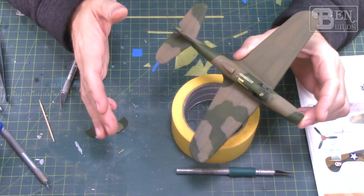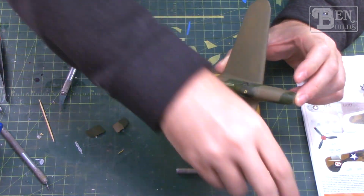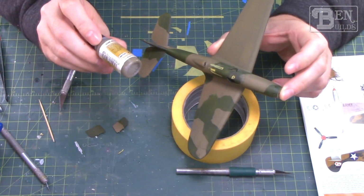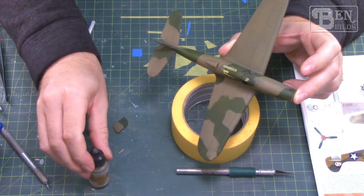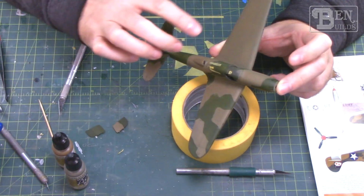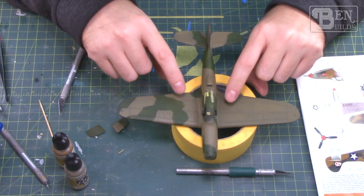And here is the P-400, and already I can tell you I'm not happy with the OD green. I accidentally used the wrong OD green. I used the one for the US Air Force. I need the one for the Army Air Corps, which I don't have. So I'm going to go out and get a new olive drab. The next episode, I'll come back in and we'll fix that wing so it's a nice bit of contrast. Because right now, the OD green that I've got and the British Dark Earth look very, very similar. The camera helps a little bit, but in real life, they look almost identical. So I need to fix that.